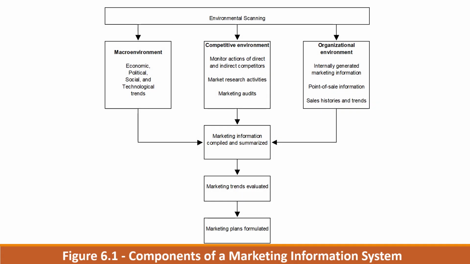Earlier in the semester, we discussed the need to conduct environmental scanning to determine what was happening, what trends were going on in society, what things were impacting our entire industry, and so forth. This model, Figure 6.1, Components of a Marketing Information System, demonstrates that environmental scan and the look at the macro environment, the economy, politics, etc., our competitive environment within our industry, and then our own organizational environment within our own organization. That beginning point then is the input to the marketing information system.